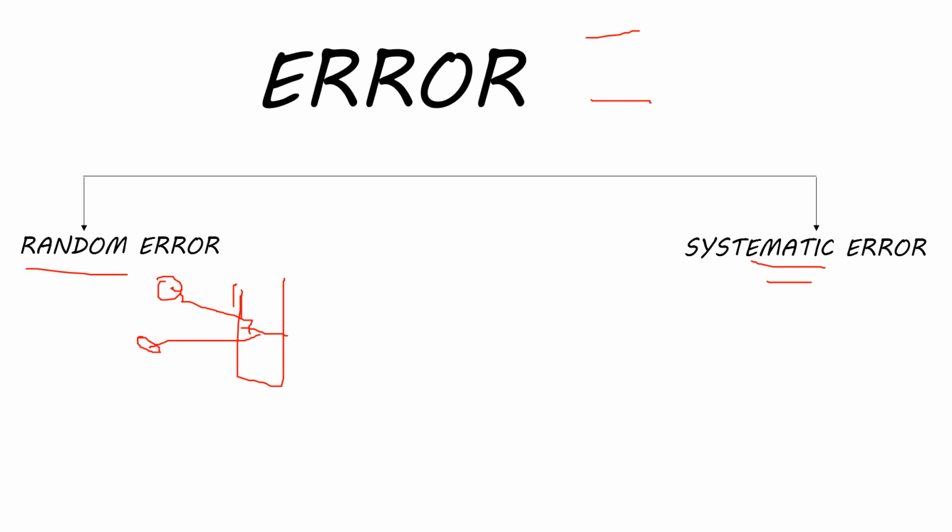Basically, students repeatedly opening and closing the door increases and decreases the pressure. Now that can cause an error, and that kind of error is called random error, specifically environmental error.